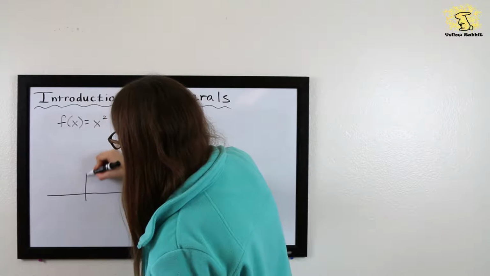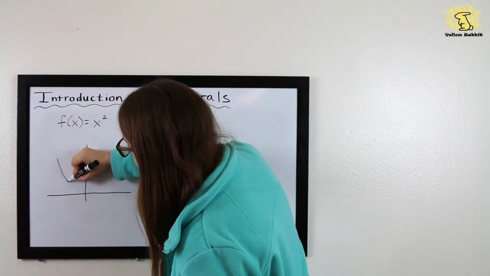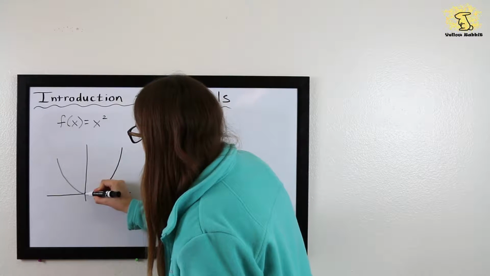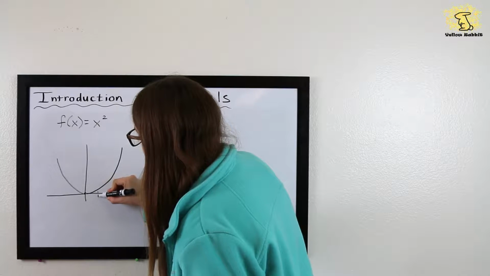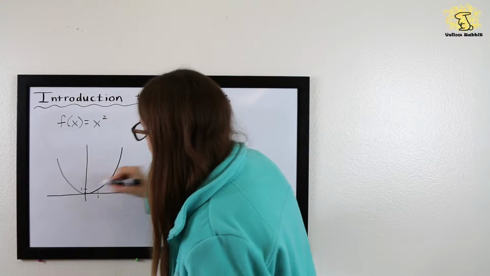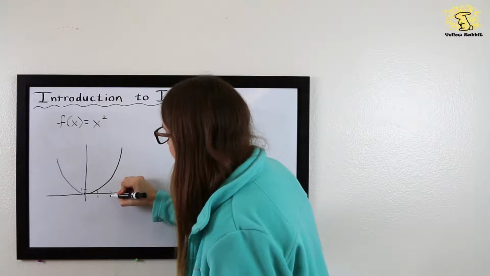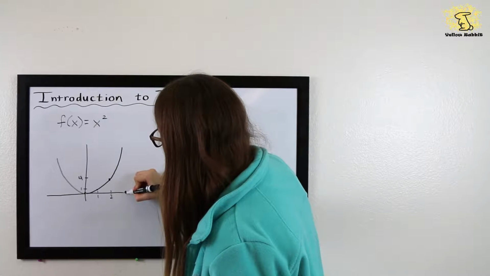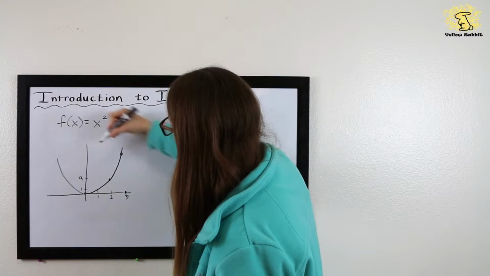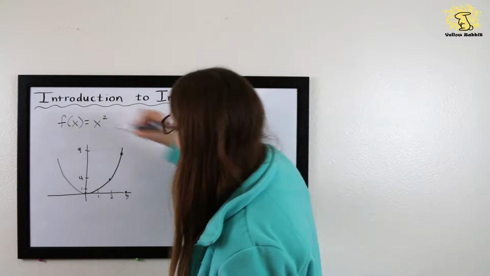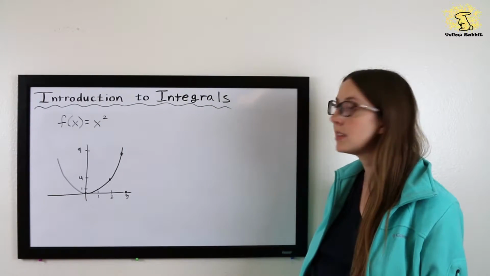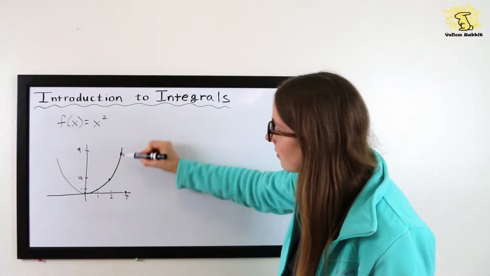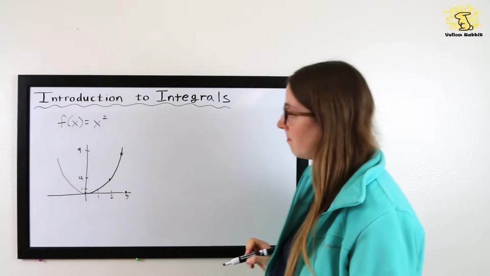So I'll put up here for us a rough sketch of the plot of this function. Again, labeling some of the important points here. We have the points (0, 0), (1, 1), (2, 4), and we'll go out to (3, 9). So here's the function f of x equals x squared. The area under this curve is any of this space here under the plot.